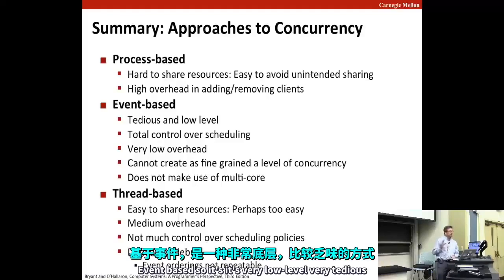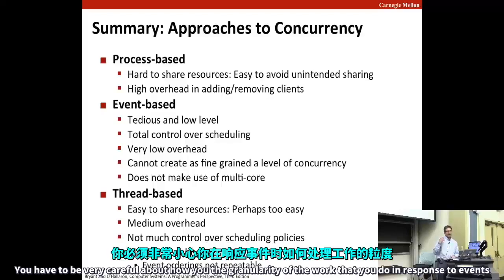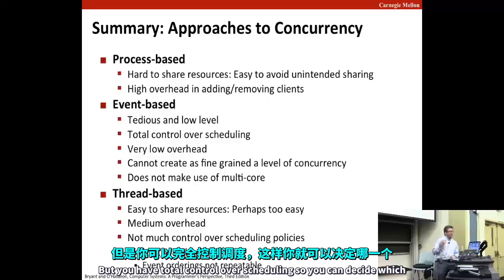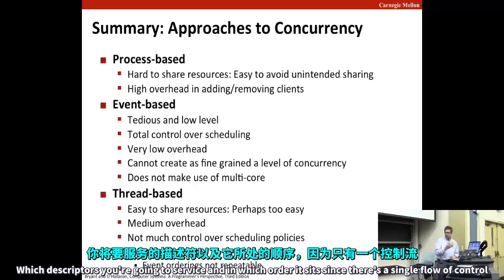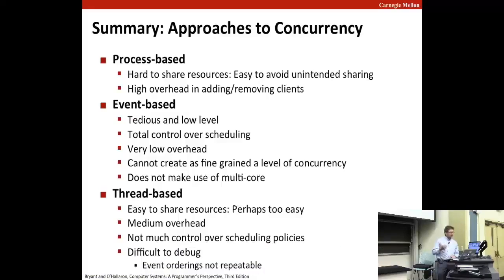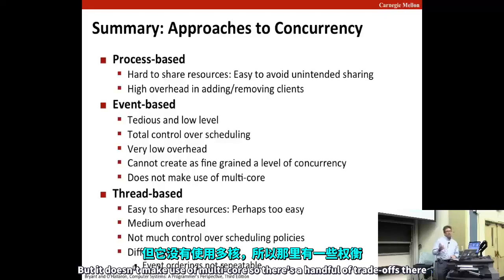Event-based is very low level, and very tedious. You have to be very careful about the granularity of the work that you do in response to events. But you have total control over scheduling, so you can decide which descriptors you're going to service and in which order. Since there's a single flow of control, you can debug it with a debugger, but it doesn't make use of multicore. So there's a handful of trade-offs there.